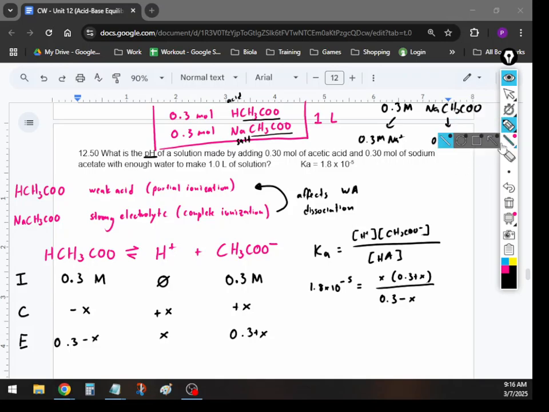All right, so for the 5% rule, it's basically telling us the change is negligible, and so we can assume that both this change and this change are negligible because they're the same value, right? It's going to be minus x and plus x. The amount that you lose of this is going to be the same as this. So you can actually cancel out the x's here using the 5% rule. We still need to keep this x because we need something to solve for.